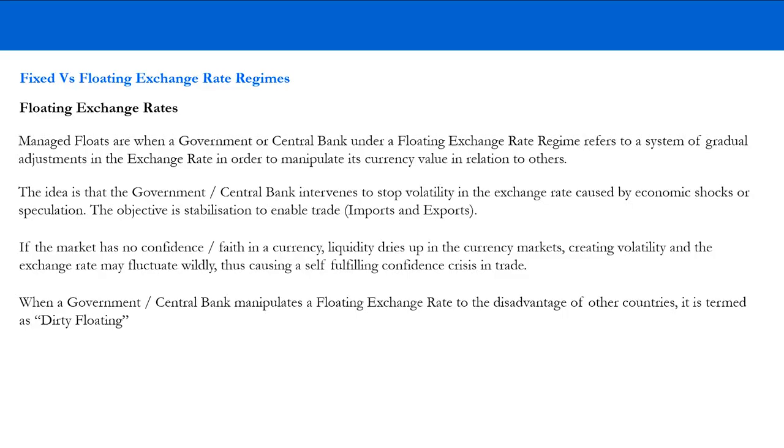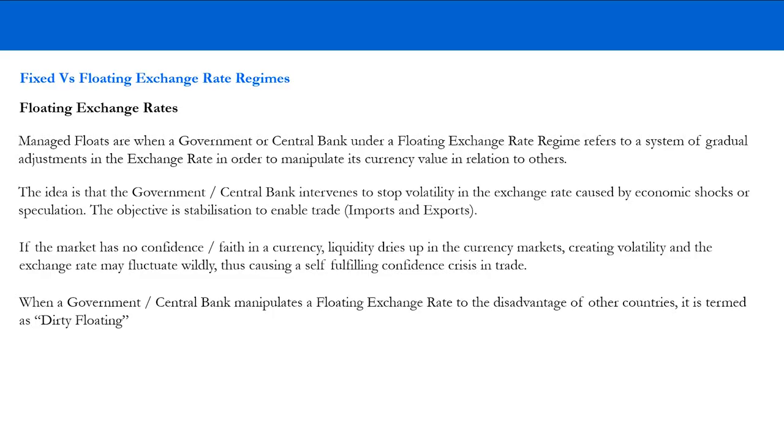And when a government steps in and manipulates the floating exchange rate to the disadvantage of other countries, it's termed either a managed float or a dirty float. So they're kind of breaking their own rules. They're saying we're a freely floating exchange rate, but if the exchange rate becomes too economically or politically unacceptable, we will intervene and manage the value of our currency in our favor. So we've got to get these definitions under wraps.